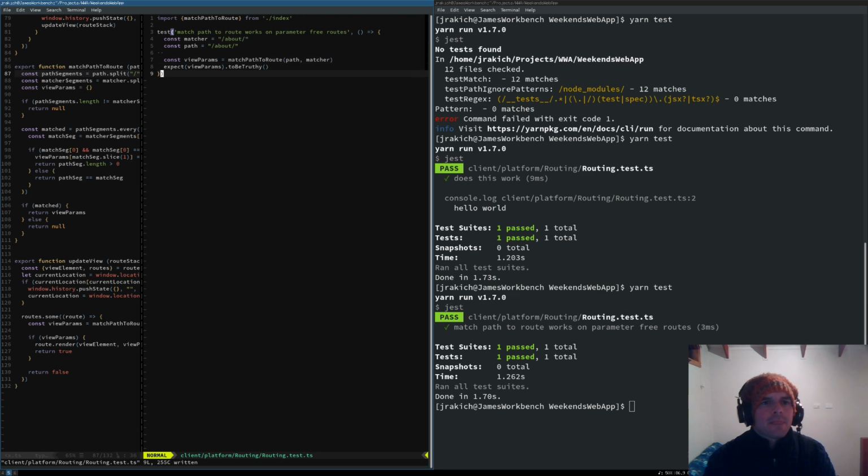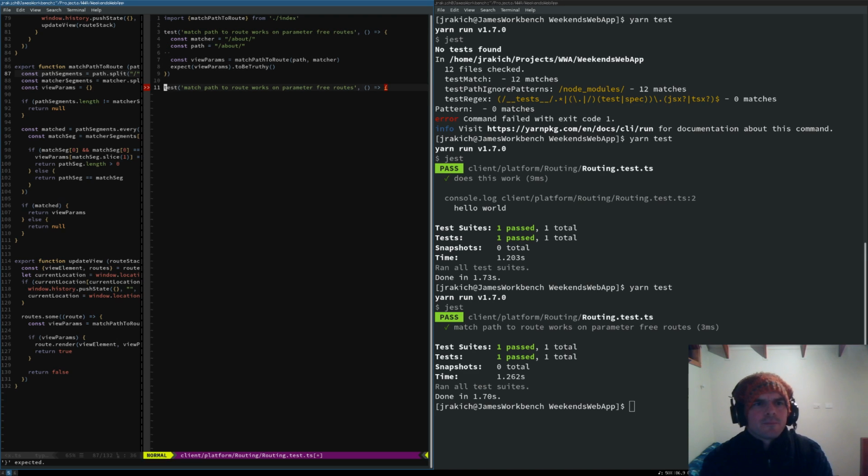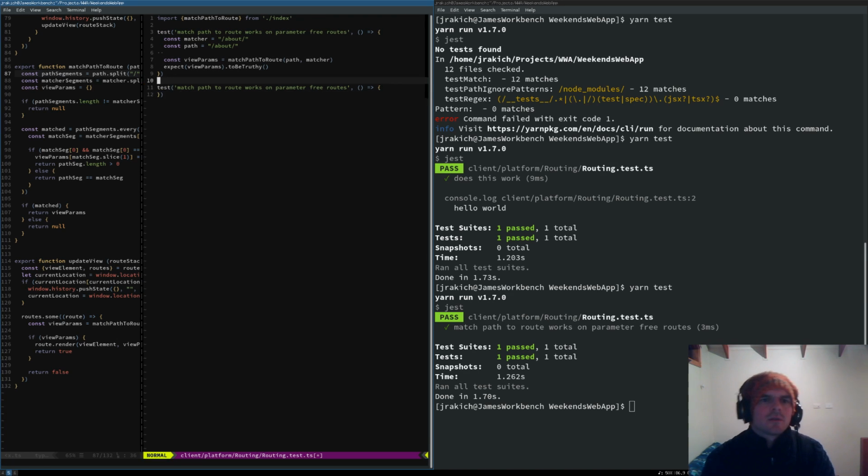So match path to route returns null when there's nothing. Yep. So what we're doing is just establishing some basic behavior that we expect to happen, and then we'll do a bit more than that a little later. All right. So if we've got a matcher of ab and the path is this, then that should be falsy, or it should be null.